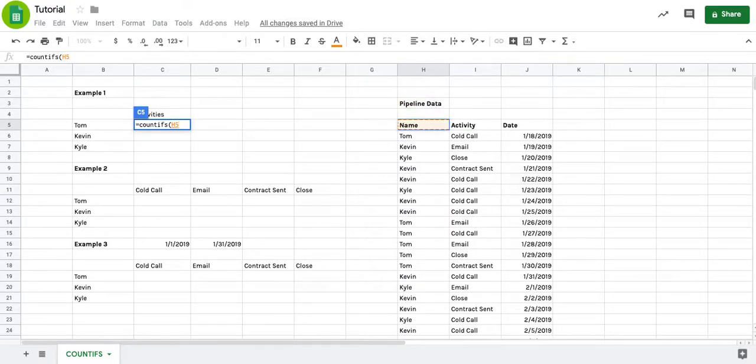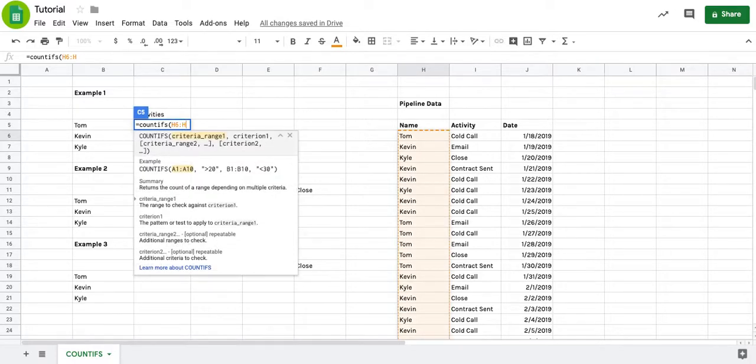But I'll give you a pro tip here. Having worked with Google Sheets for many years, the best way that I found to use any COUNTIF formula or SUMIF formula is to not go those two routes, but do the third option, which is you're going to use a colon and then you'll type in H. So that means that it's going to go to the bottom of column H, no matter what.